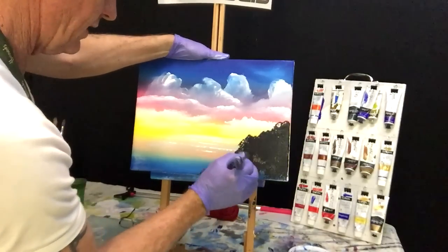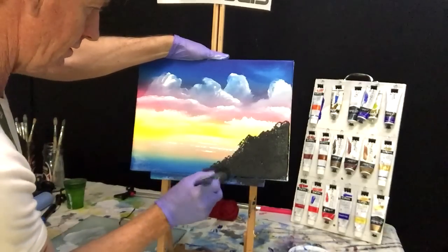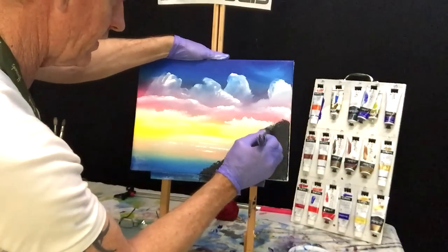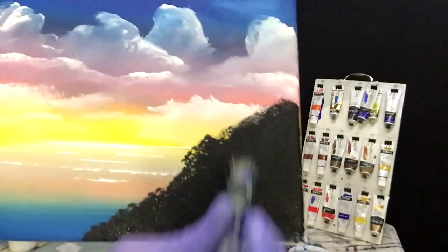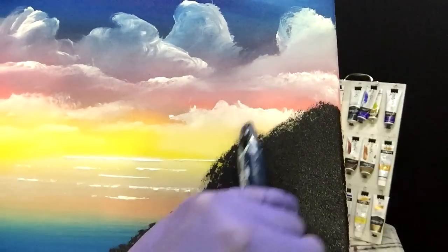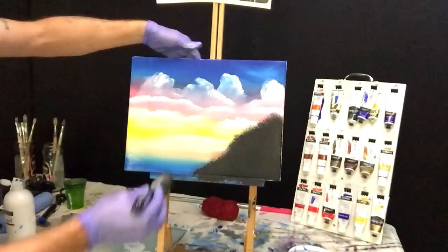Now if all that paint under there was still wet, it'll be turning this black into mud. Now we're going to leave the top of this all whispery and feathery. I'll just show you what I mean by that. See how I'm dabbing it on, and this edge is all whispery and feathery, okay? Alright, now we'll get the other side on.